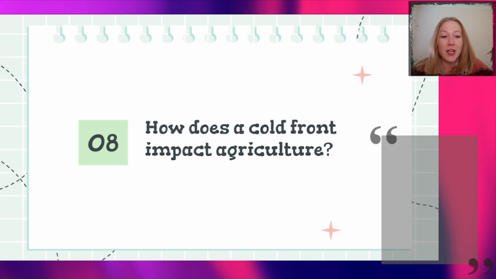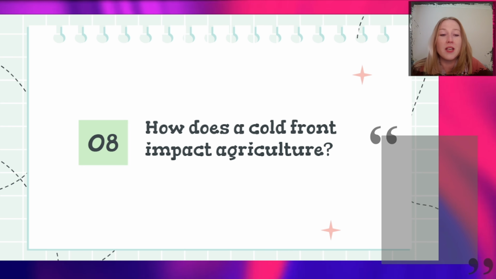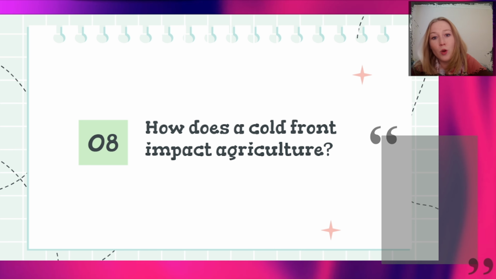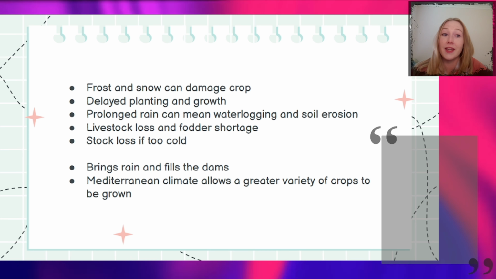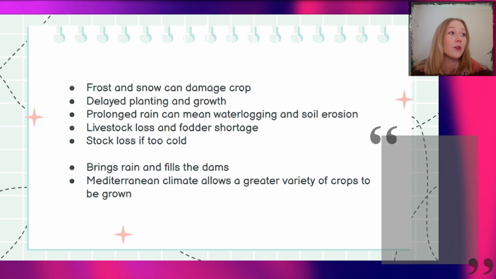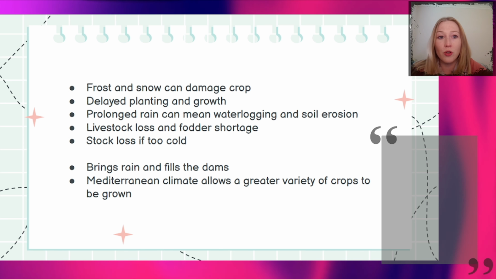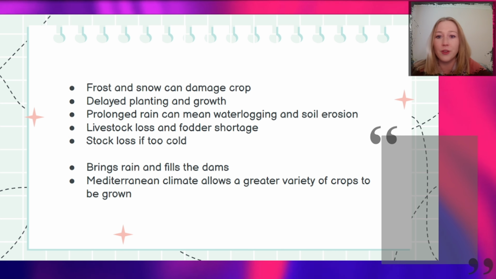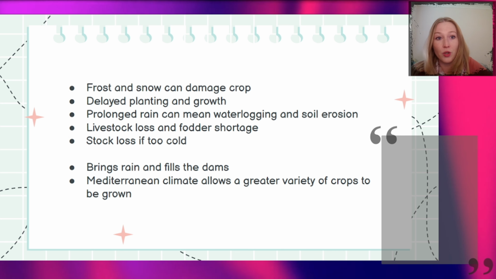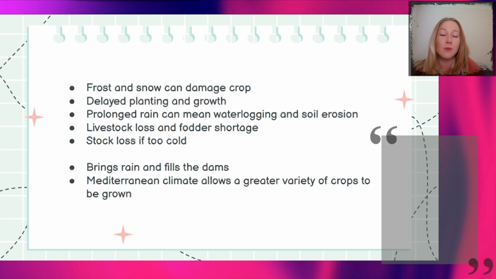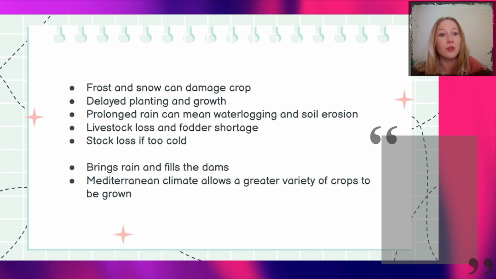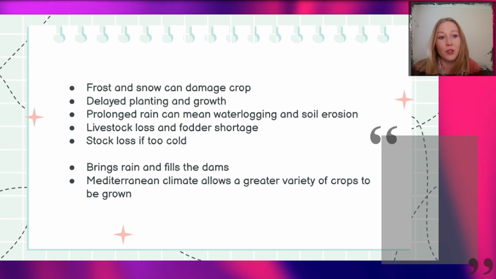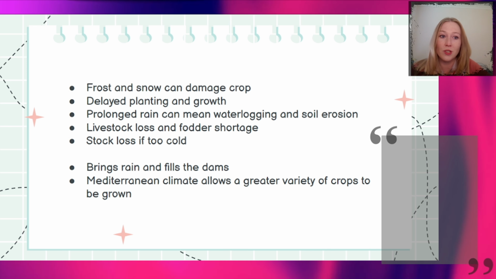Now, these questions have been quite general, but sometimes they do ask very specific questions. So how would the cold front impact agriculture? Again, we've got positives and negatives. In agriculture, we can have damage to the crop. If it's extremely cold, the crop could die. There could be frost. It could maybe stunt the growth of the crop, so maybe there would be a delayed planting season or delayed growth. Very often some plants need somewhat warmer temperatures to grow, so if it dips below that temperature, it would slow down the growth.